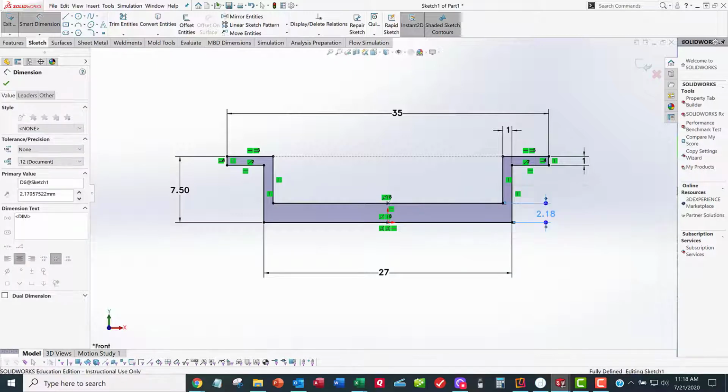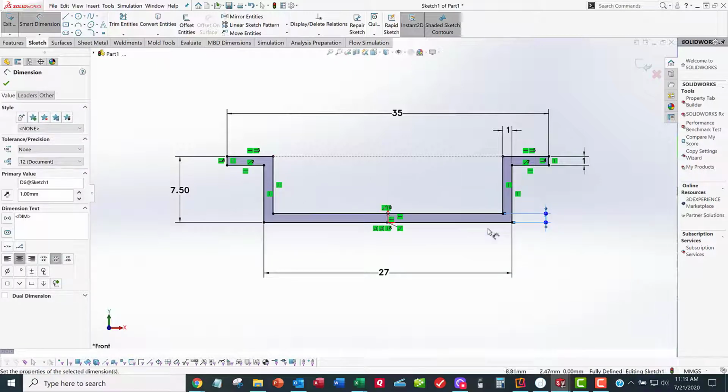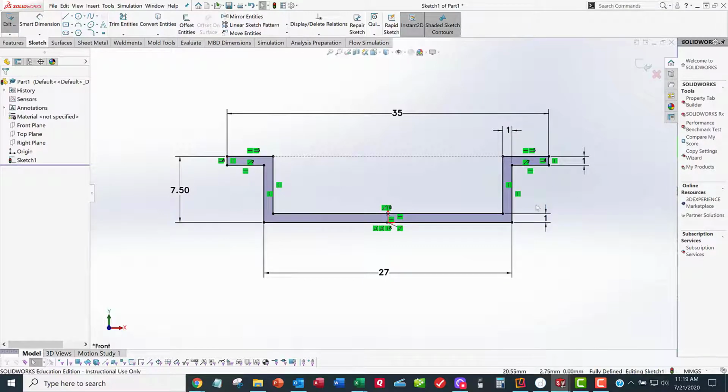And I go around the horn here, and the thing's starting to turn black. Wait a minute. Fully defined. Why didn't I have to define this width here as 1 millimeter? Well, because of these other geometric constraints. So I want a minimum number of dimensional constraints. I don't want to have a bunch of numbers on here. I want to have geometric constraints and a minimum amount of numbers. And all these numbers are on your data sheet, no more than what's on the data sheet. So once you get fully defined, you can get out of the sketch.